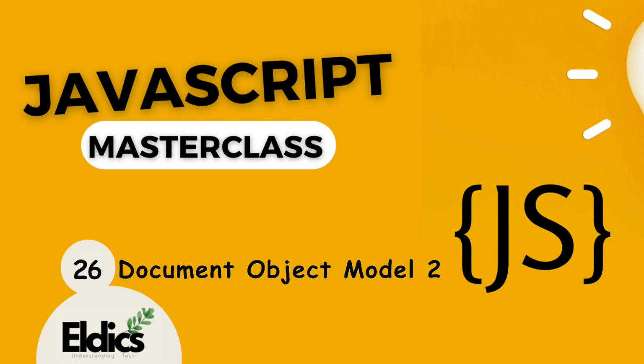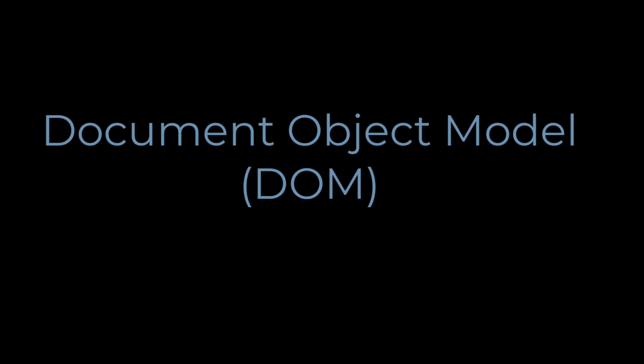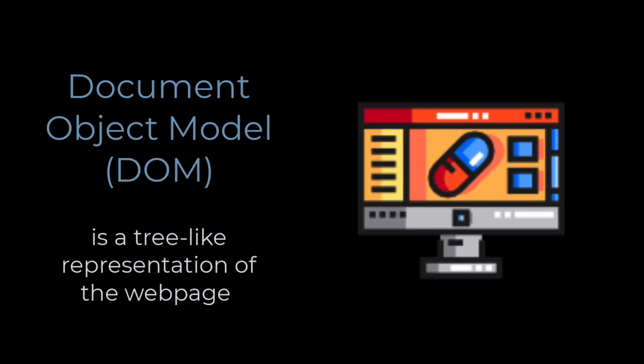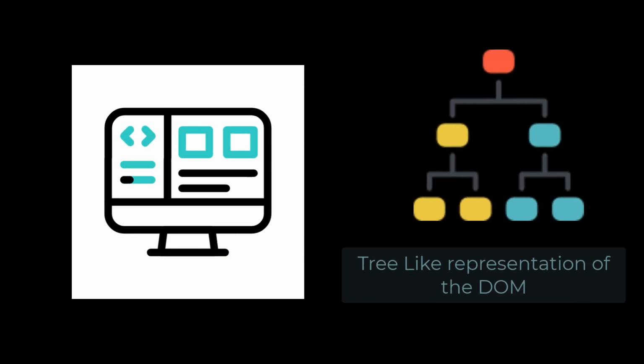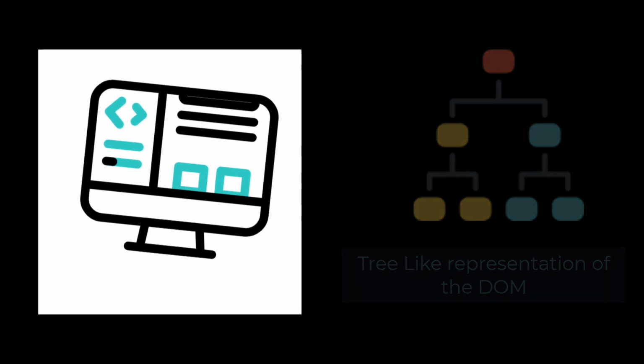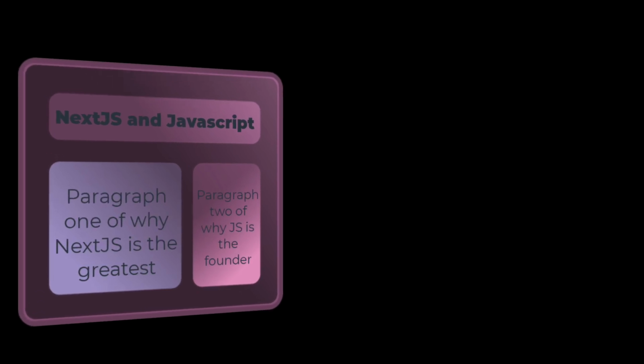document object model. In the last video, we saw that the document object model is a tree-like representation of our HTML web page. So whenever we visit a website or a web page on our browser, the browser creates a document object model for that particular web page. And take a typical web page, for example, having headings, paragraphs. Now, the document object model for this particular web page is going to look something like this.